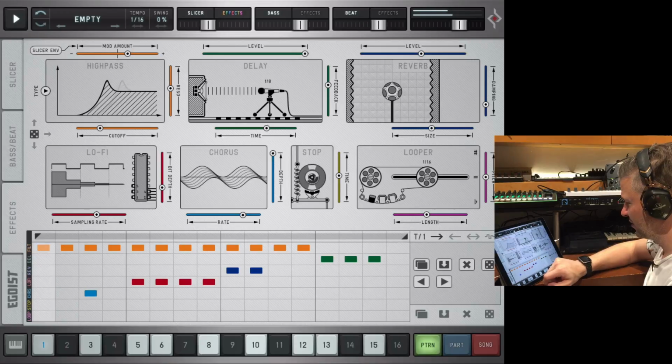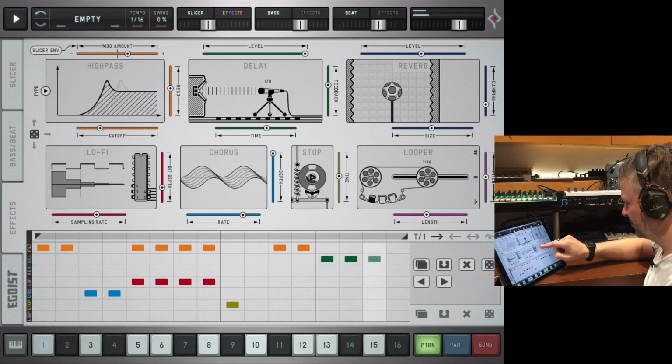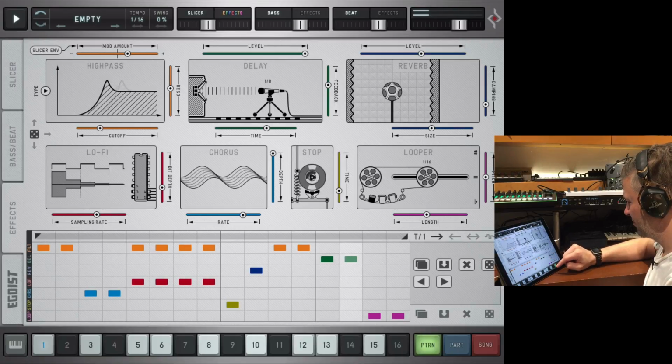Actually, the chorus is the light blue. And you get the looper.